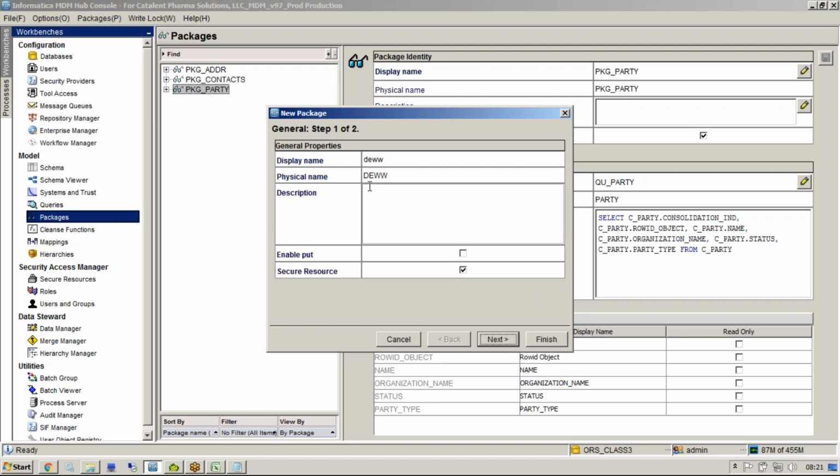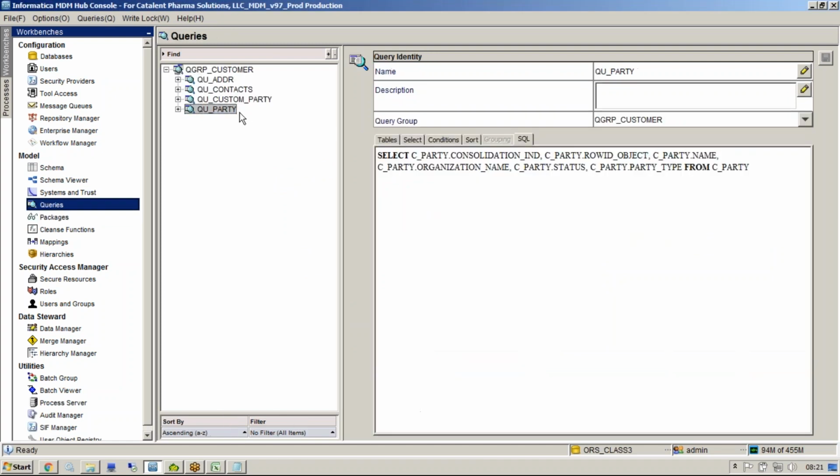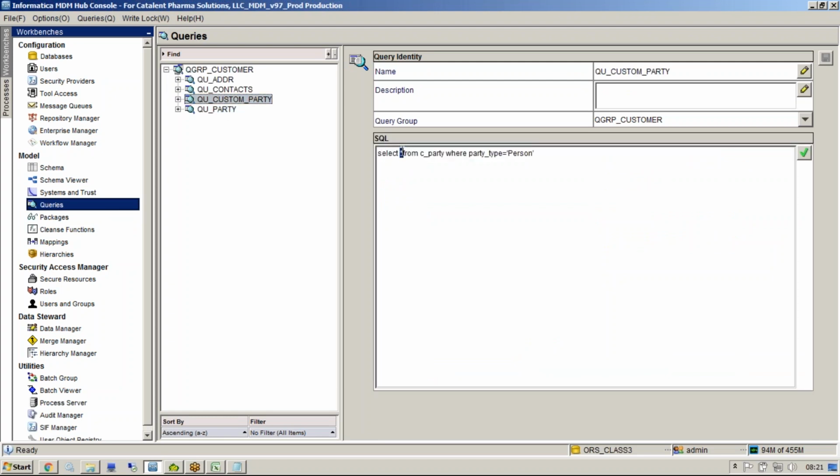90% of cases will go with normal queries instead of custom ones. Another advantage of using a normal query is, let's say you have a column called name, and you rename this name to some other column, say name to nam.